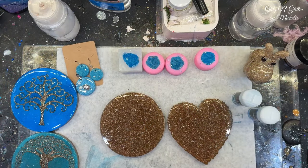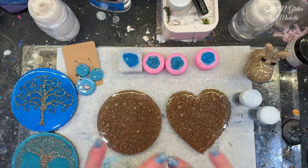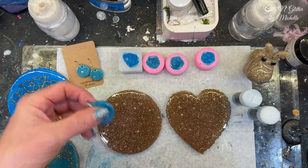Surprise! I already unmolded for you. So I did unmold them and I top coated them. That way this clip can just be the end because you've seen me top coat these two. But I'll show you the extras.